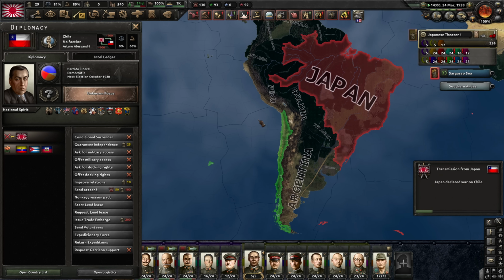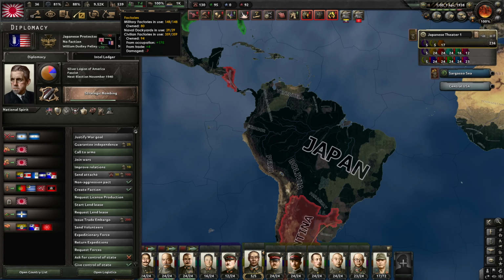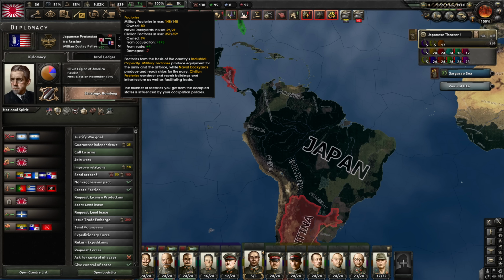Alright, this seems like a bit of an oversight, because my puppet, the Japanese Protectorate of America, actually wants to fight me to protect Chile from me and themselves. Alright, let's do white peace with Chile. Yeah, the United States are probably one of the countries you should just annex rather than make a puppet. But those juicy civilian factories really were tempting.